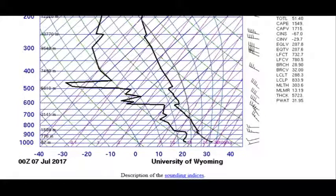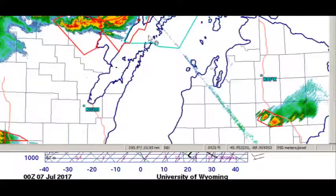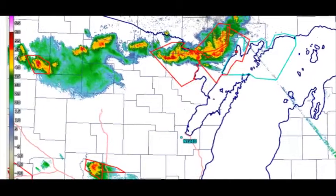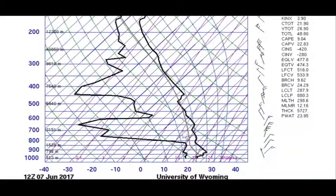Okay, so this is going to be a current sounding for Green Bay, and relative to these storms, let's zoom out right there. Green Bay is right there, just ahead of that line coming out of the UP of Michigan. So let's see what the environment looks like there. Well, we've got some decent moisture for that part of the country. You can see surface dew points there in the low 60s and some fairly good depth, up to about 6,000 feet.